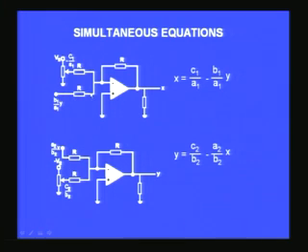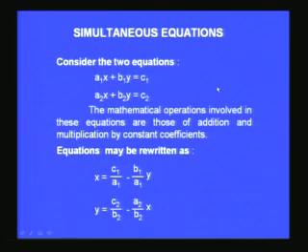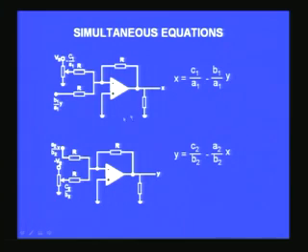If I apply it here, that will come at the output as minus b1 by a1 times y, and therefore I get here minus b1 by a1 times y. So this is what we got from the first equation, x equal to c1 by a1 minus b1 by a1 times y, and that is precisely what I have implemented using this circuit with one op amp.